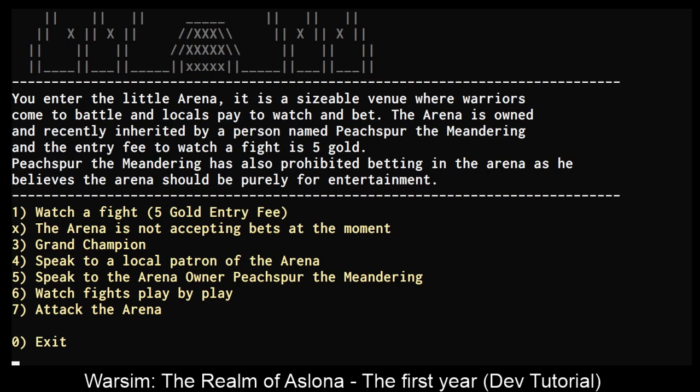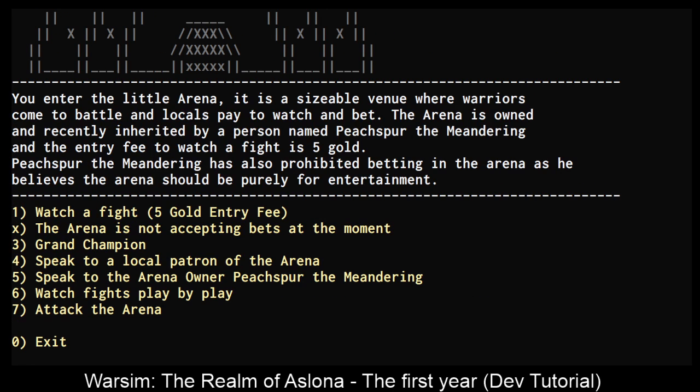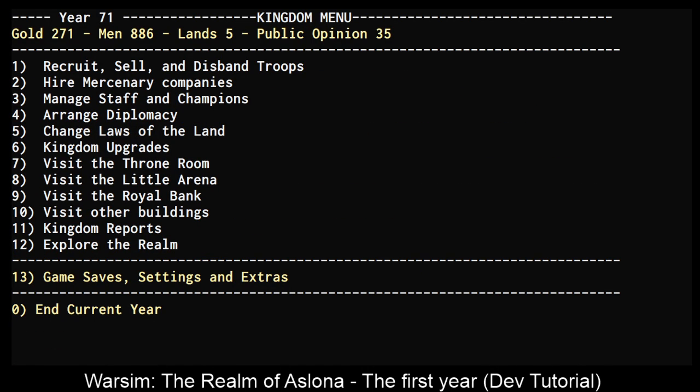Now, some people tend to go to the arena. The arena isn't accepting bets, apparently. Hang on. Prohibited betting arena, as he breathes, it should be purely for entertainment. Wow, okay, well... That is something I forgot existed in the game. So the arena varies. You can bet in the arena, make some money. The arena also gets a random leader. And this random leader prohibits betting and gambling, which completely changes the ability of this thing. Well, that's interesting. So sometimes players will bet in the arena, but in this case, if this was your save, you wouldn't be able to bet in the arena at all.